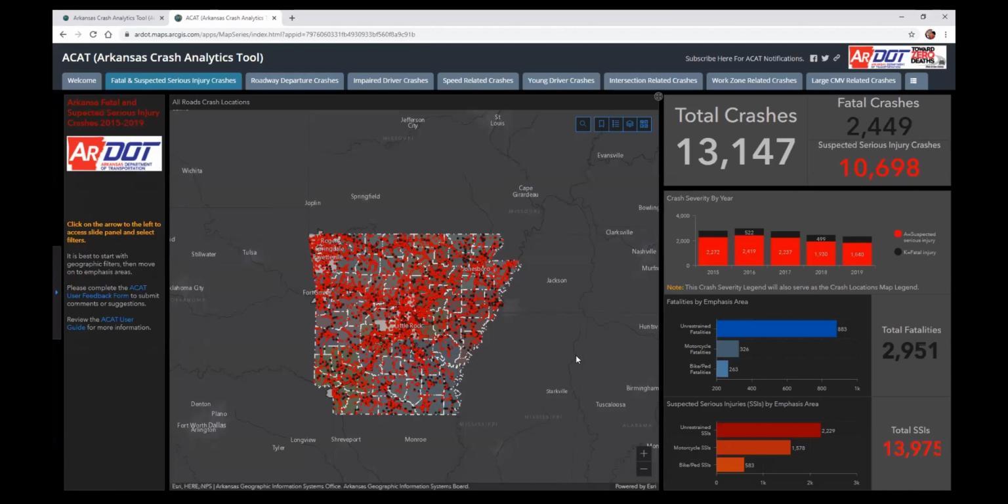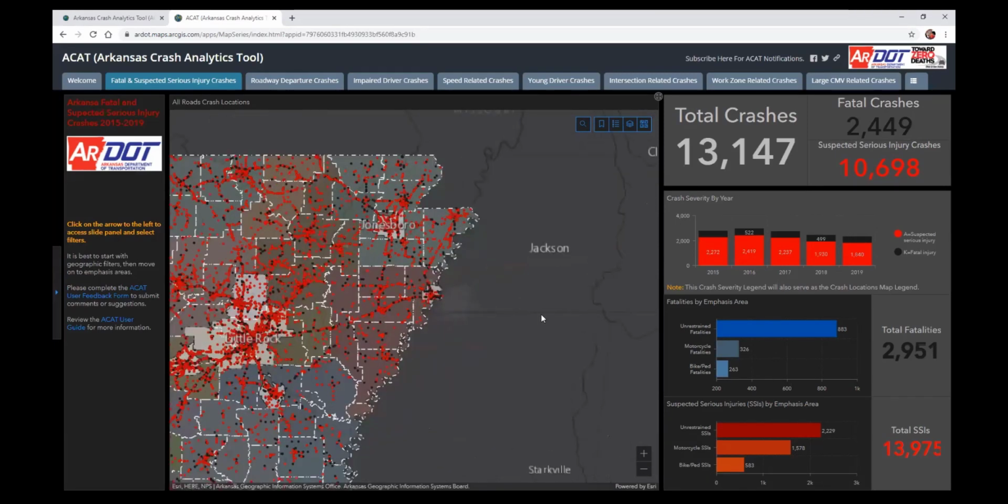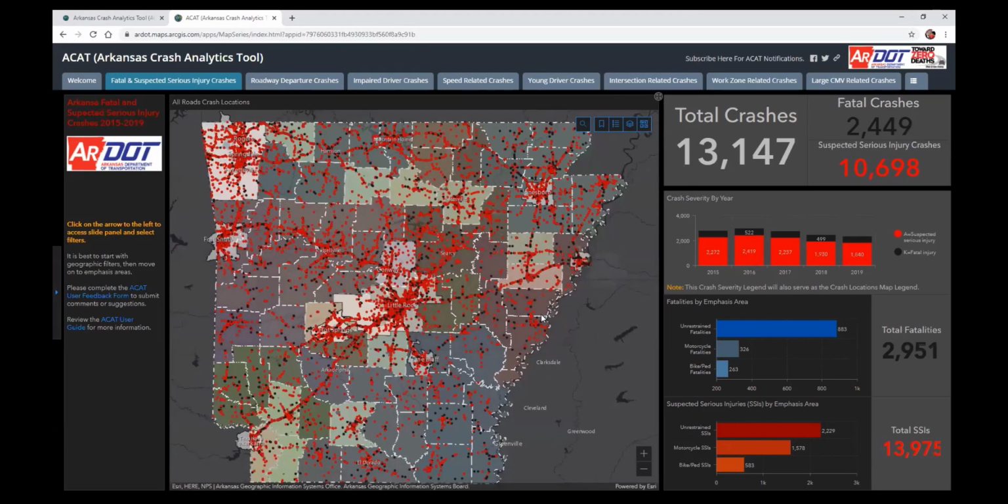So developing this tab that only looks at those crashes allows us to dive down a little deeper and look at the trends based only on those most serious crashes, and maybe look at different trouble areas or identify hotspots where we might need to pay more attention to those other things we talked about, the driver behavior or the conditions of the road or that type of thing.